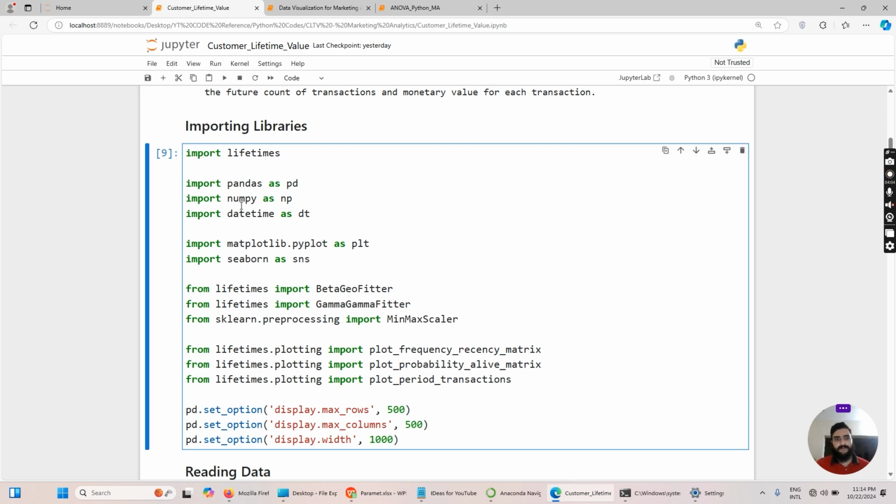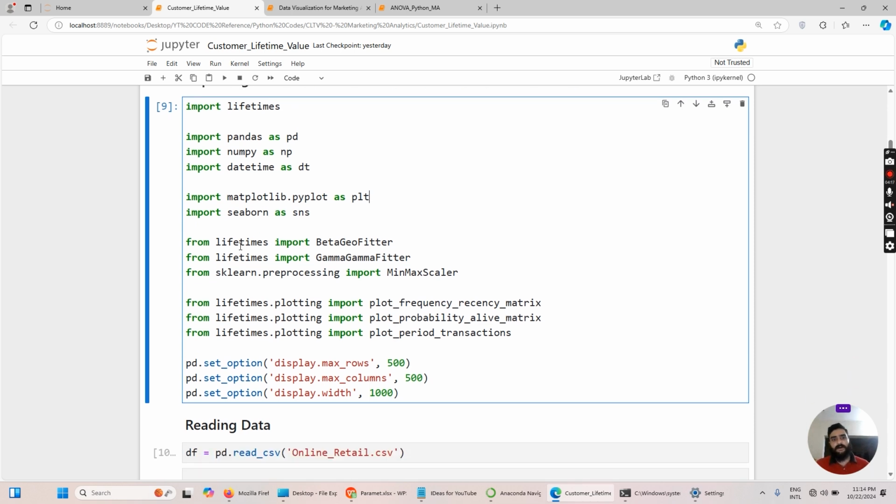Then we import pandas, numpy, datetime, and then we also import matplotlib and seaborn in order to do data visualization for marketing analytics. And finally, from the lifetimes module, we are going to import the model BetaGeoFitter, and we are also going to import the class GammaGammaFitter. And we are also going to import MinMaxScaler.